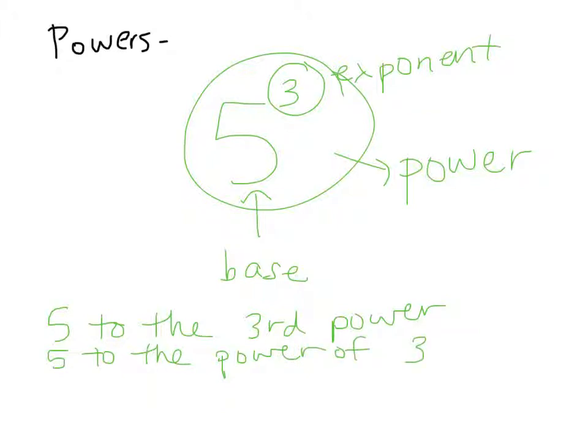And there's a couple times that we can have a little shortcut. When it's the third power, we can say 5 cubed. If there's a 2 up there, we can say squared. But other than that, there's no shortcut. If a number does not have a power, if we just have 8, it has a power. We just don't see it. It has a power of 1. It means the same thing.